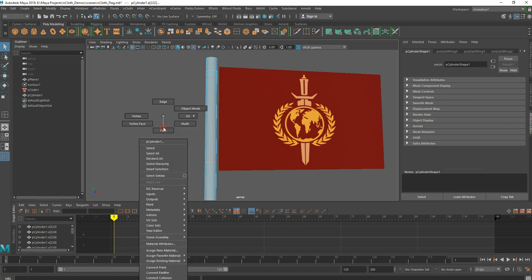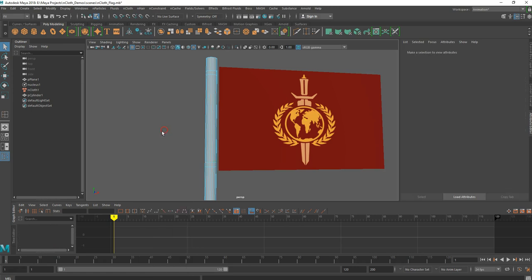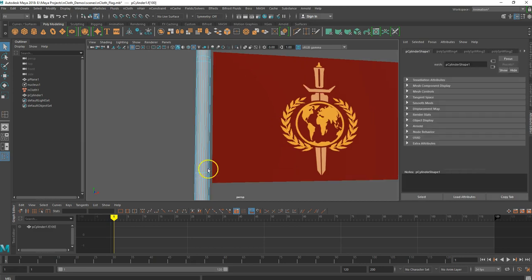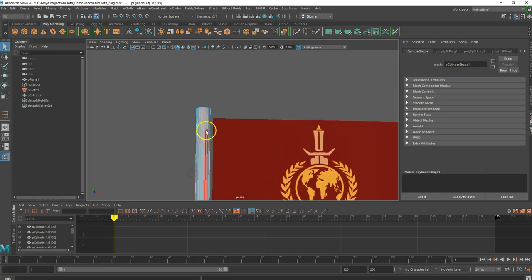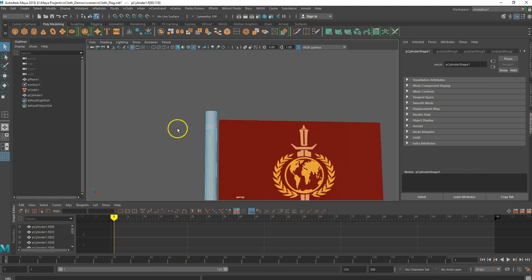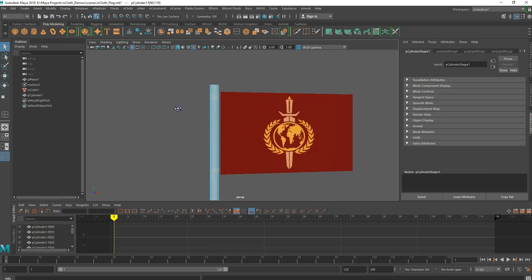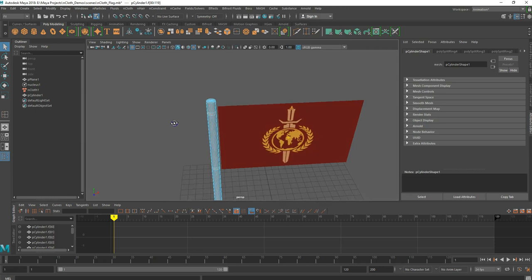And now we're going to right click and hold, and we're going to select face mode. If you click on one face and then right next to it hold the shift button and double click, it'll select that entire row. And then we're going to do the same for the top. If you hold the shift button and select one and then double click right next to it, you can see that you also selected that entire row. So we have both sets of rows, and we're going to indent these a little bit.